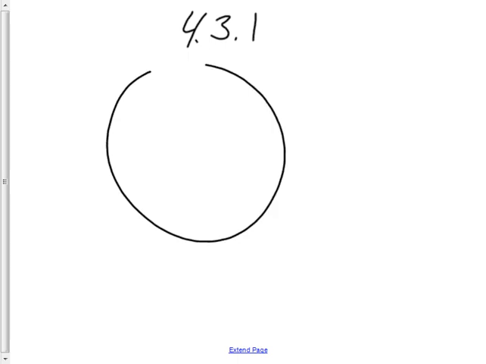Okay, this is 4.3.1. And of course, we're still in trig here. Do you remember me telling you that if you have a circle, you always start with your initial side, your starting side, right there at 0 degrees, and then your other side is swinging open like this, and that'd be like 30 degrees or pi over 6.